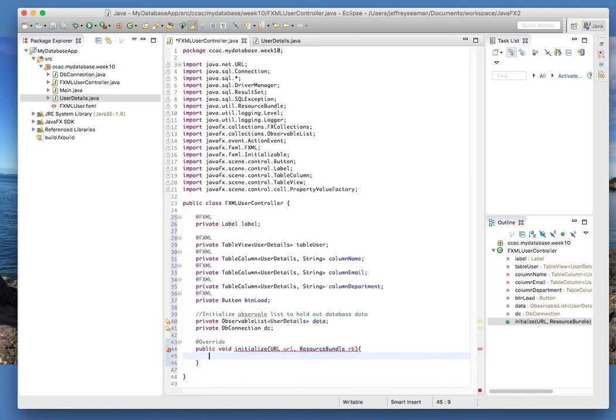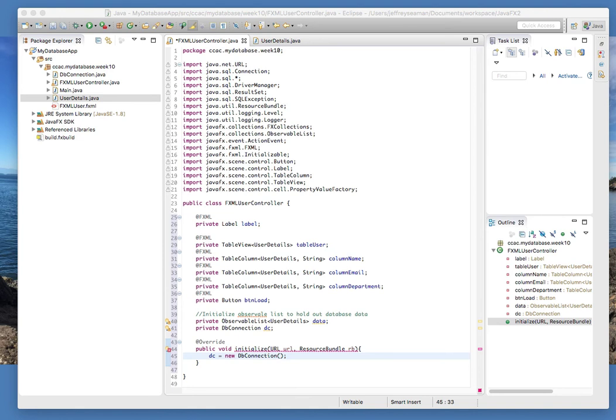All right, so we need to put name of our connection equals new database connection. So what we do is when we initialize this, we want to say, hey, we need to create a new connection. Okay, so for some reason we got a problem there, and I might be missing something.